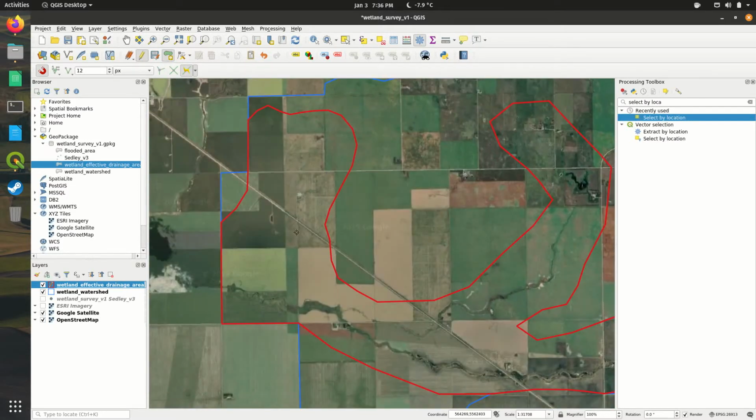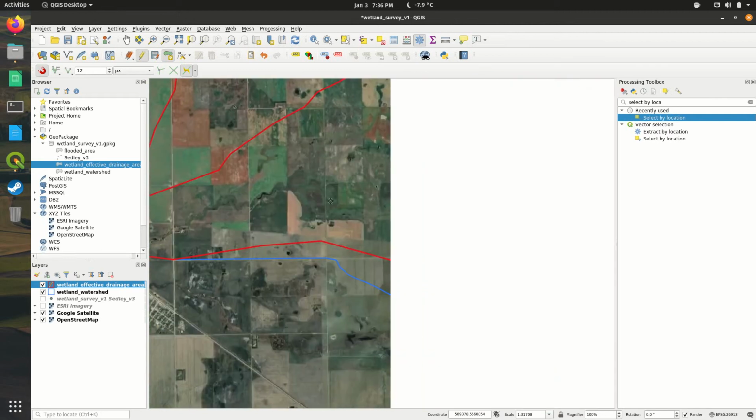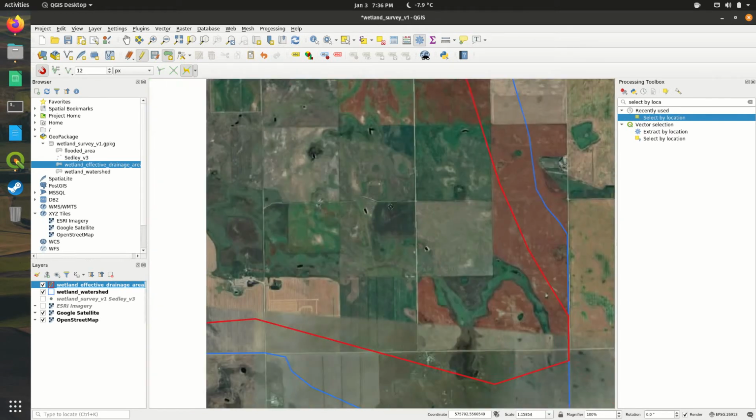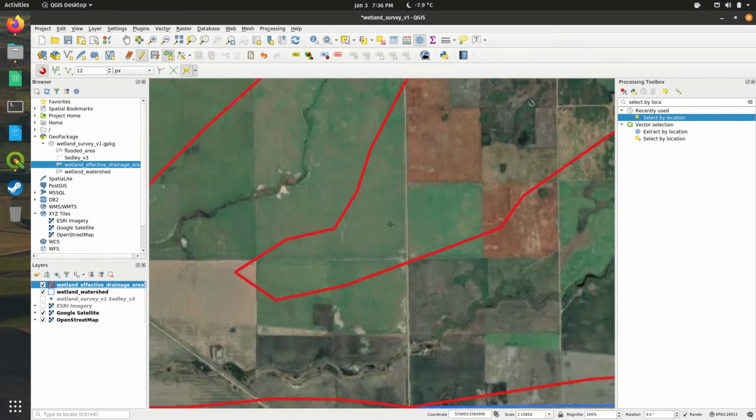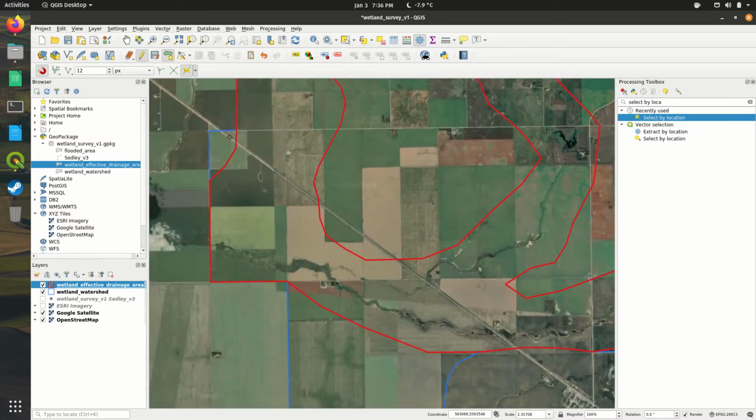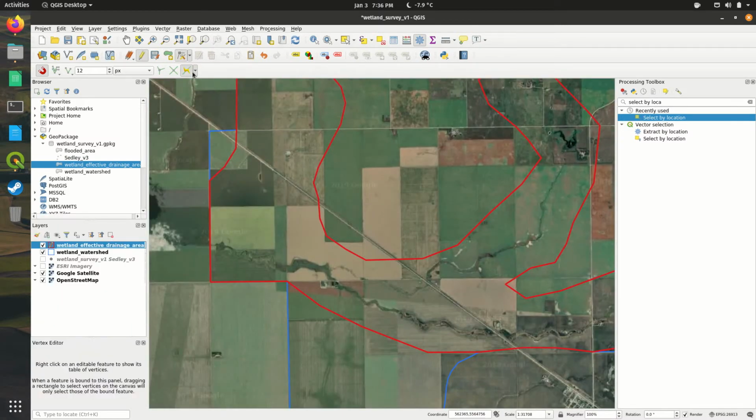But I guess one of the things I want to show you is just some of the more advanced things. Let's say you wanted to change the vertex, you created it and now you want to edit it because you don't like where you put things.